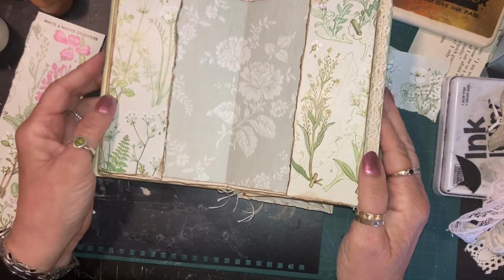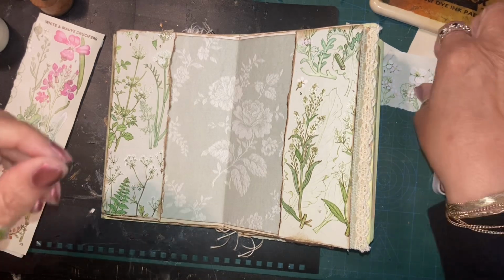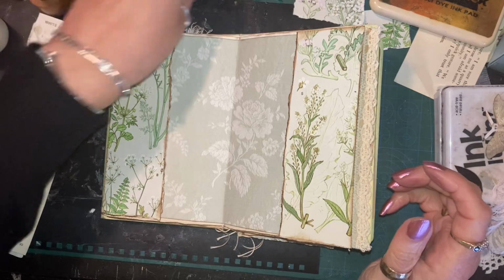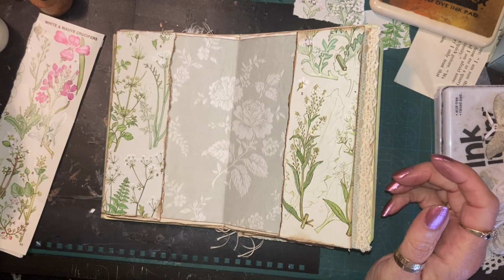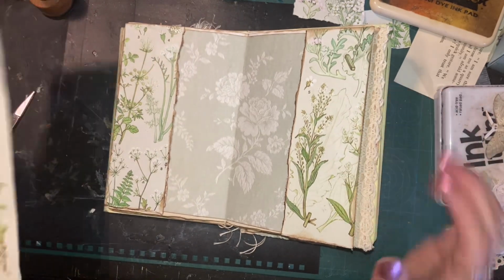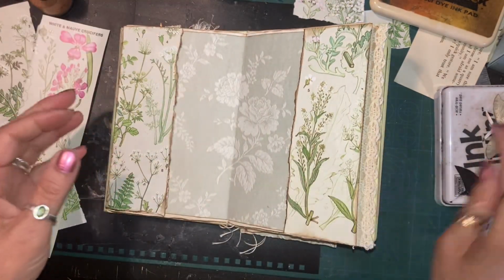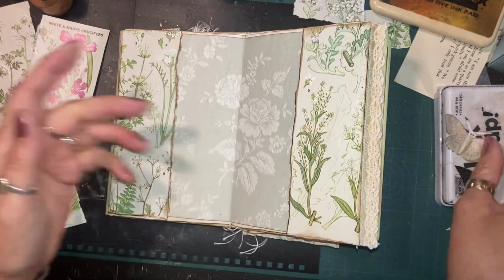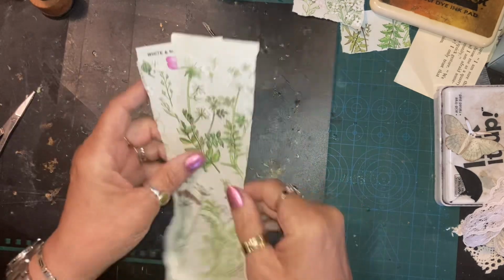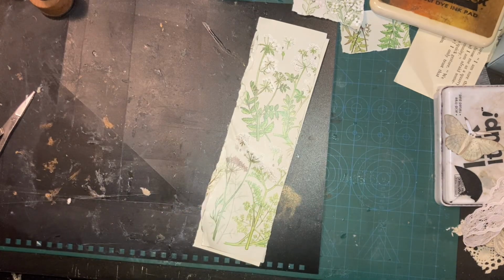So I've got that. That took me about an hour and a half, didn't it? It didn't. I'm only kidding. I like these. I will save these for little clusters or something. Do I want to make some tags? Question is, do you want me to make some tags? Because I'm in my crazy, don't know what I'm doing, don't know what I'm talking about mode. I think I will do a couple of little thin tags. And then we'll have something maybe a little bit bigger and ATC shaped.